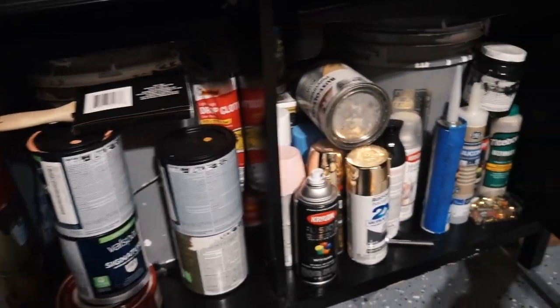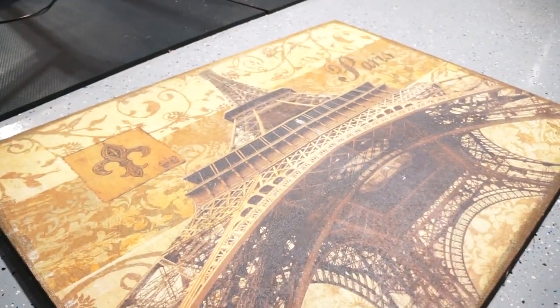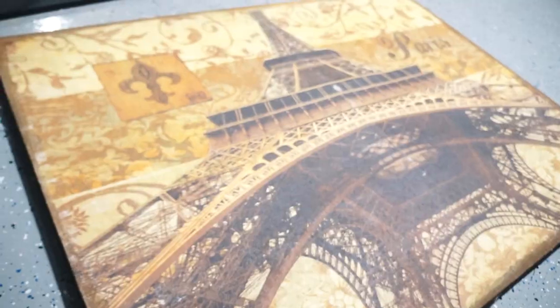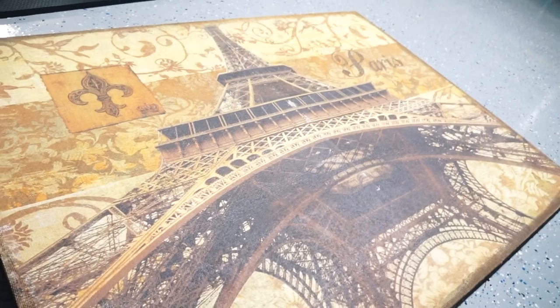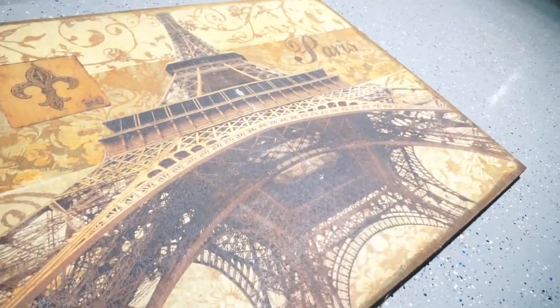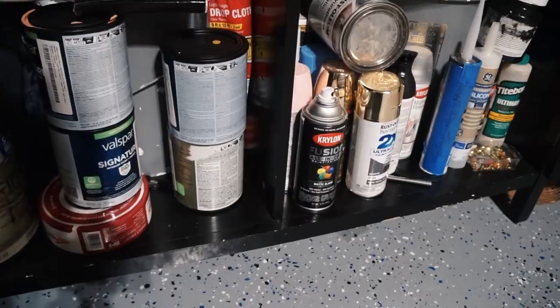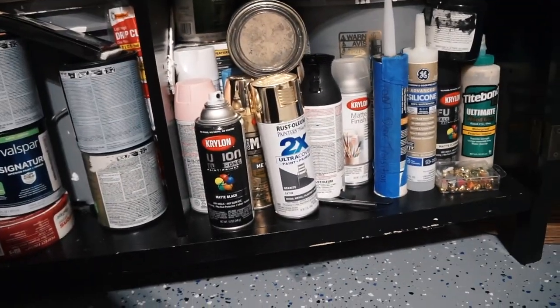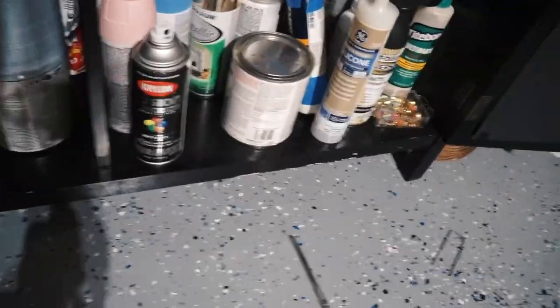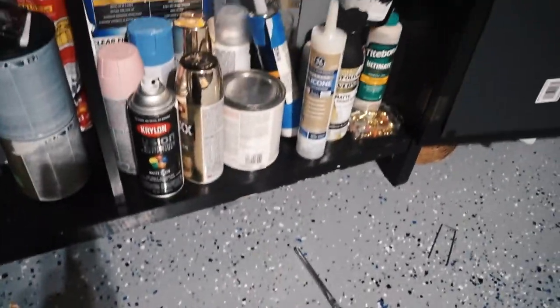And what I'm looking for right now is some white paint, because I could just mix the mixture and just start kind of covering it. But I feel like because this color is so deep, I think it'll be more difficult to try and create something on top of that. So I feel like painting this completely white first will give me a blank slate, but I don't want to spray paint it. So I'm thinking paint. However, that's going to take longer to dry, or spray paint. But I don't think I'm going to have a paint cabinet at some point, like a whole cabinet for these type of tools, but that's down the line.